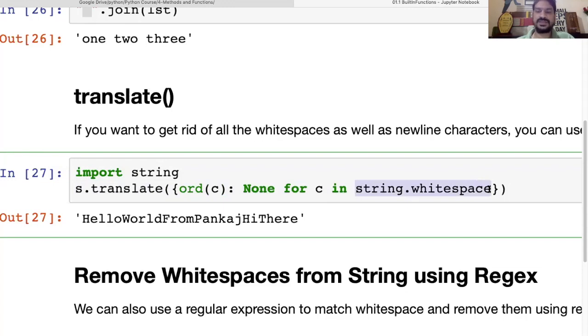It is just taking the white characters and keeping them None. None means there is nothing, so it is not going to replace them with anything else. So the string is taken, and if it finds white space in the string, it makes it None and gives the output here.